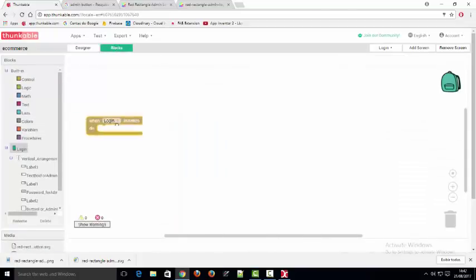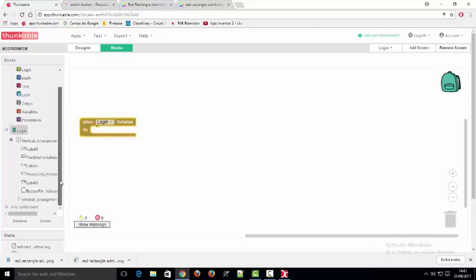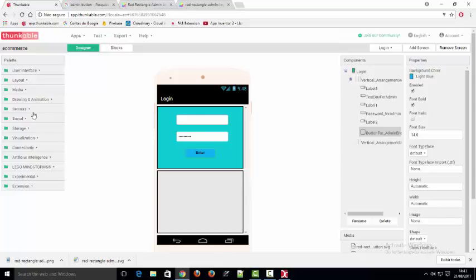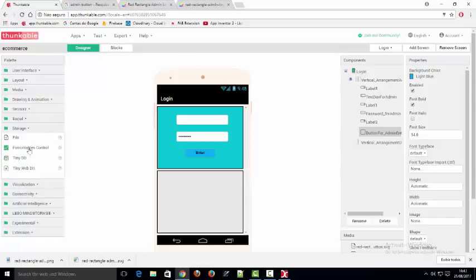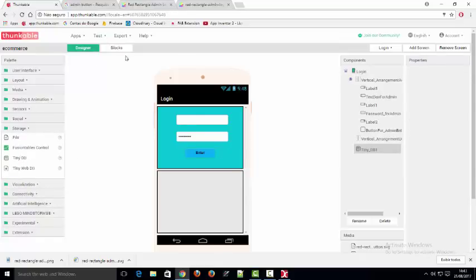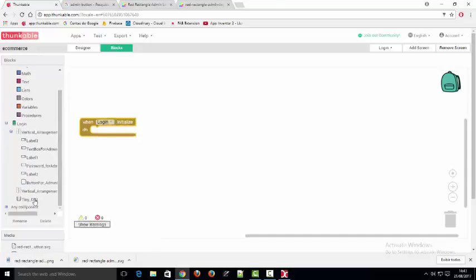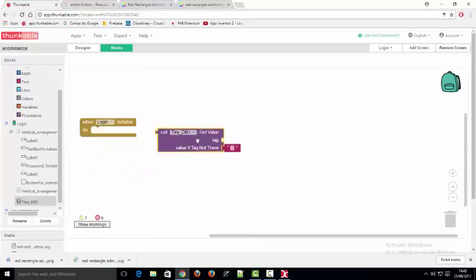So when we first initialize, we're going to need a tiny database too. Going on storage, tiny database, we're going to use the tiny database get value under the tag login.